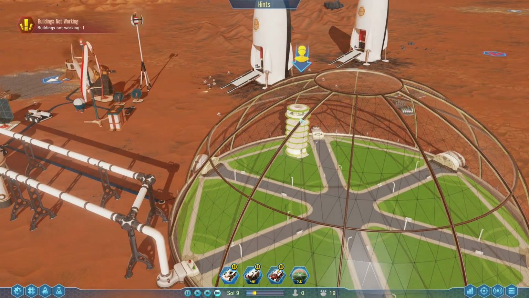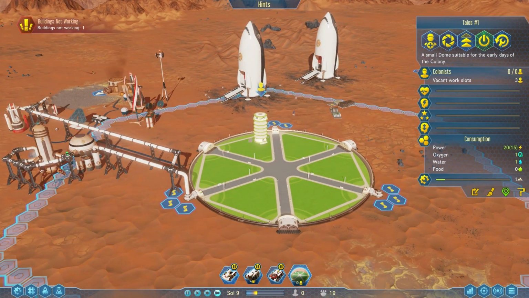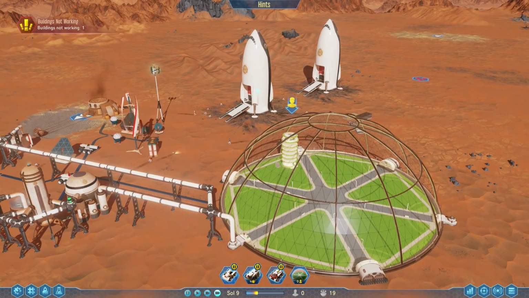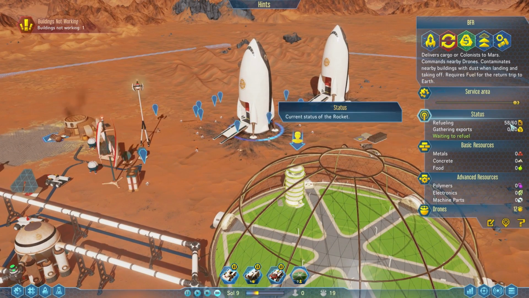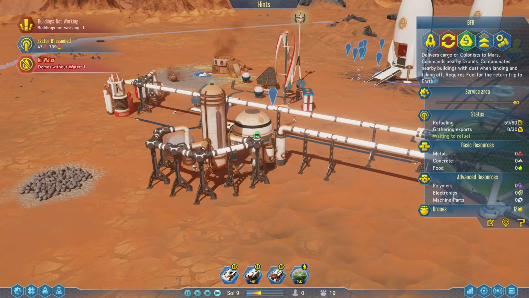So, okay, this requires people, which we don't have yet. So you know what? Let's send our spacecraft more fuel. We're gonna send this back. Bring in yet another rocket.